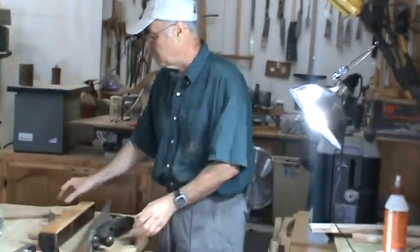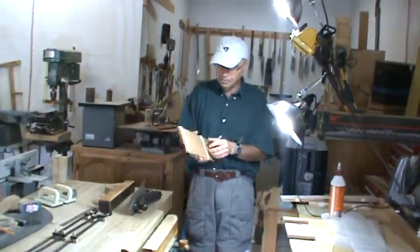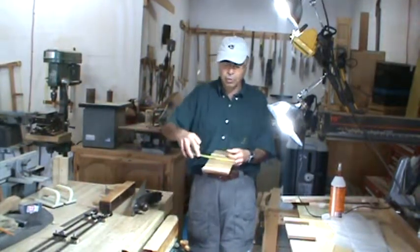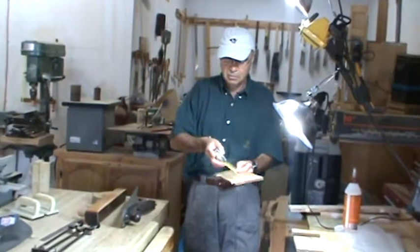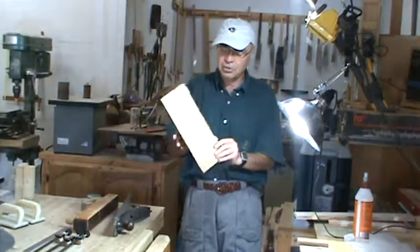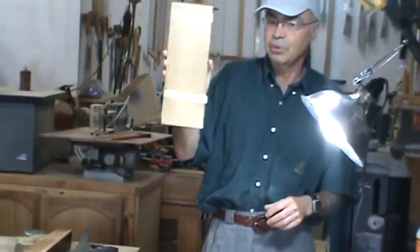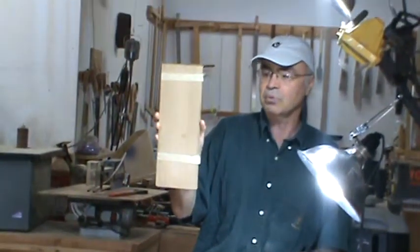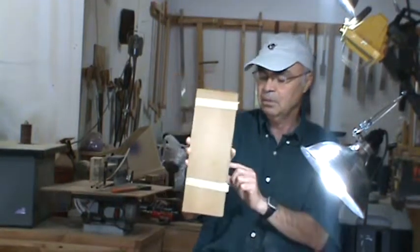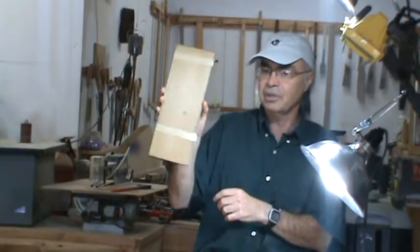Now, in this sample demonstration, I'm going to be jointing a pair of 13 inch by approximately 4 3/4 inch wide Western red cedar plates for a tenor ukulele top. As you can see, I've bundled these two together with some tape. The reason being, a lot of the luthier books recommend you put a spacer between your plates while you're letting them dry and wrapping it up with cord or tape or whatever, so there's a dead air space between the two.